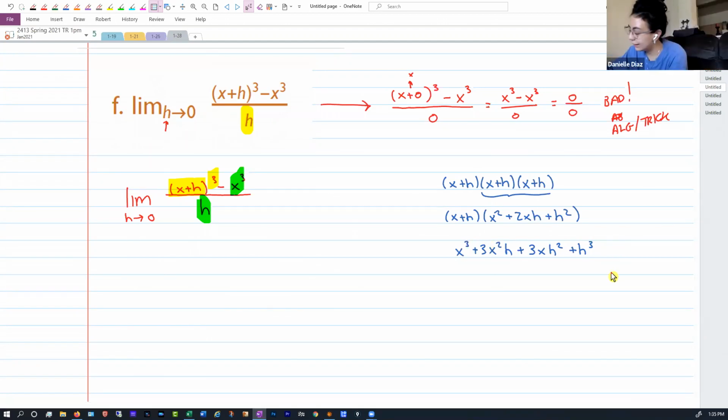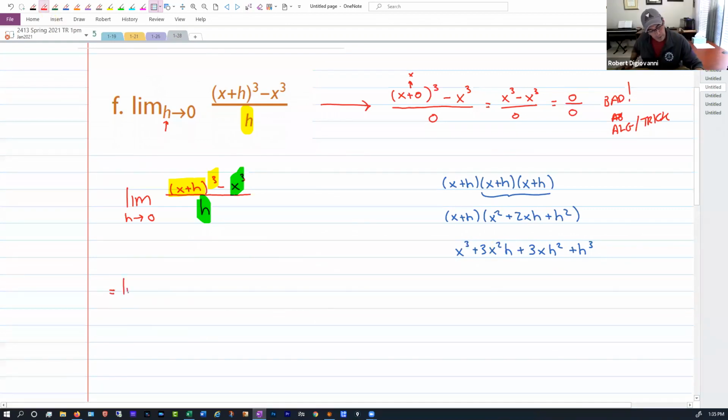Okay. Now, what I'm going to do, rewrite this, limit, h goes to 0, and then we pretty much expanded that out, and it all became this. So I'm just going to write that all there, x cubed plus 3x squared h plus 3xh squared plus h cubed. Okay, that's just this piece right here. I still have up there, though, minus x cubed. And on the bottom, I still have over h.